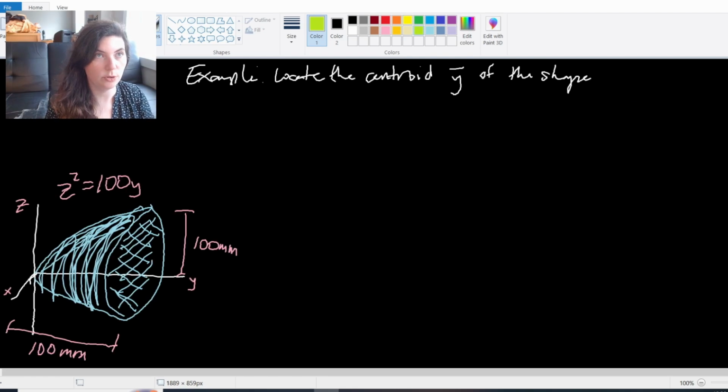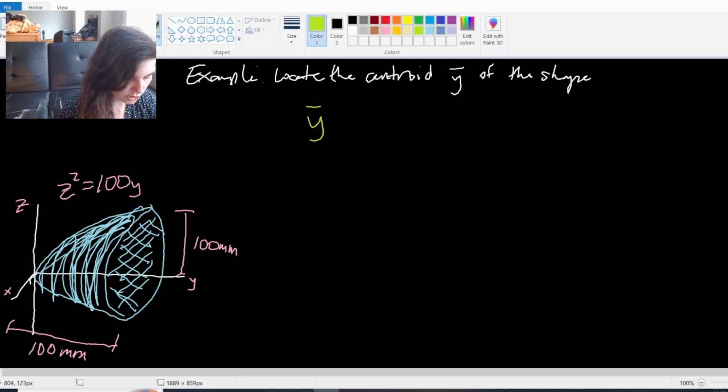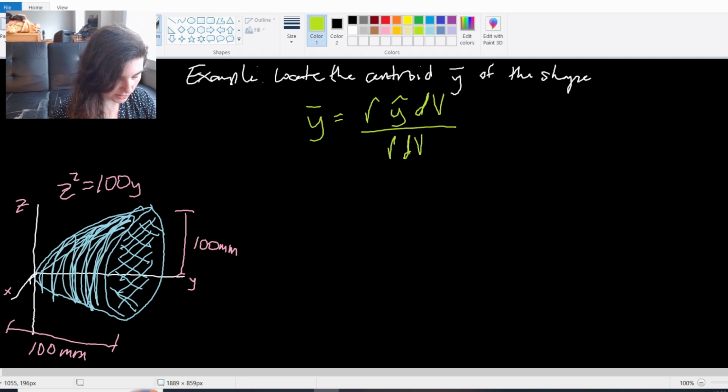For our last example, we're going to be looking at a 3D shape. As you may remember, we said that these centroid equations not only apply to areas, but we can also use them for volumes and masses, center of weights, and all of those things. So really the main difference when we go from an area to a volume is, one, that our equation changes. This one asks for y bar, so our y bar is the integral of y tilde dV over the integral of dV.